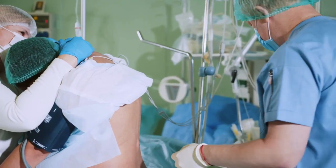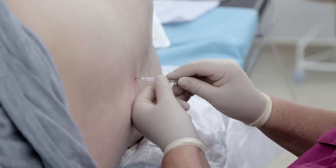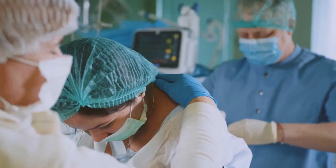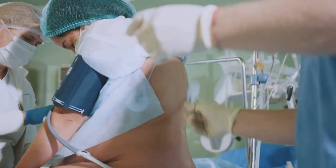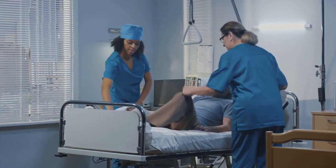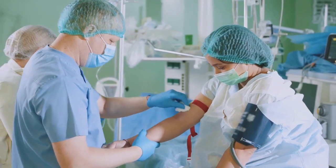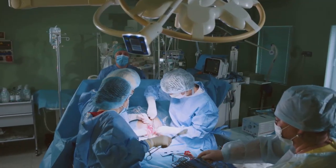The main regional techniques for these surgeries are spinal and epidural anesthesia. A spinal involves a single injection into the lower back, quickly numbing the lower body for a few hours — perfect for surgery. An epidural uses a tiny catheter to deliver anesthetic, allowing for ongoing pain relief after surgery. Sometimes we combine both for immediate and extended pain control. Your support is vital: helping position the patient, keeping them calm, and anticipating the anesthetist's needs. Understanding these techniques lets you provide the best care and comfort. You're the patient's advocate during a vulnerable moment — your skill makes the whole process safer and smoother.